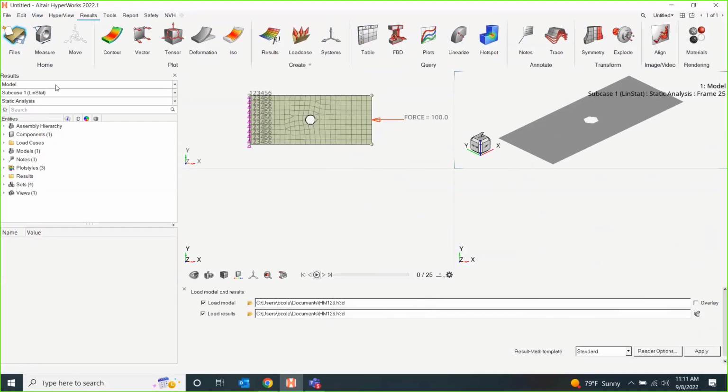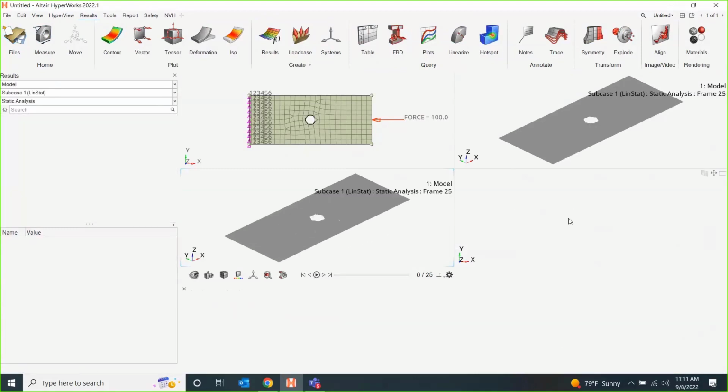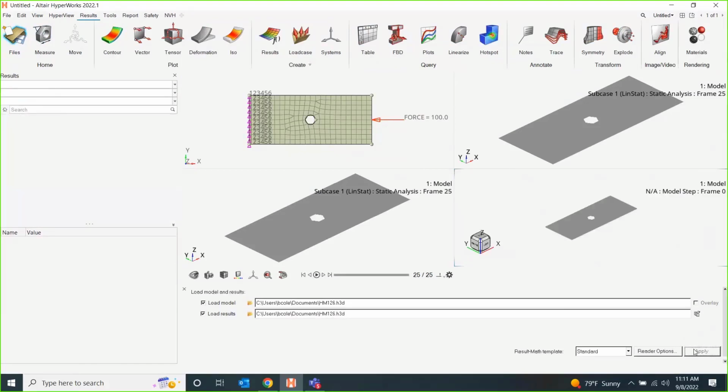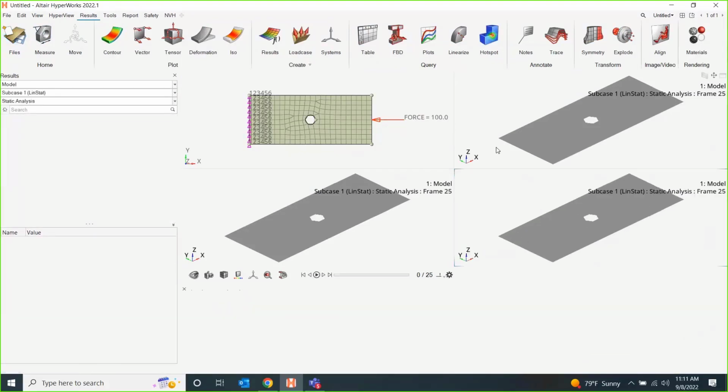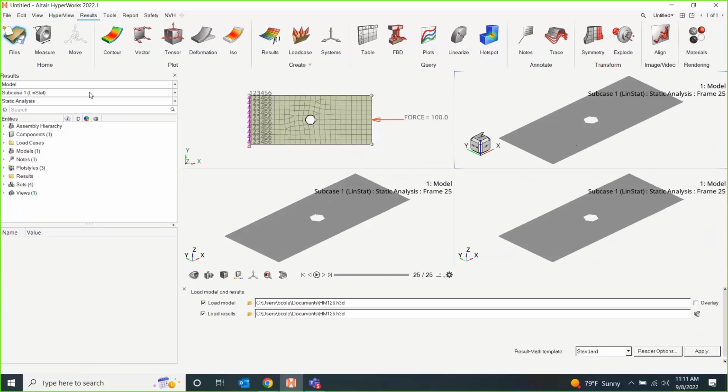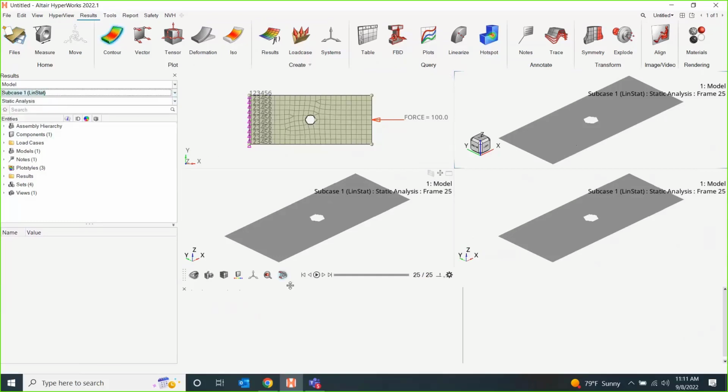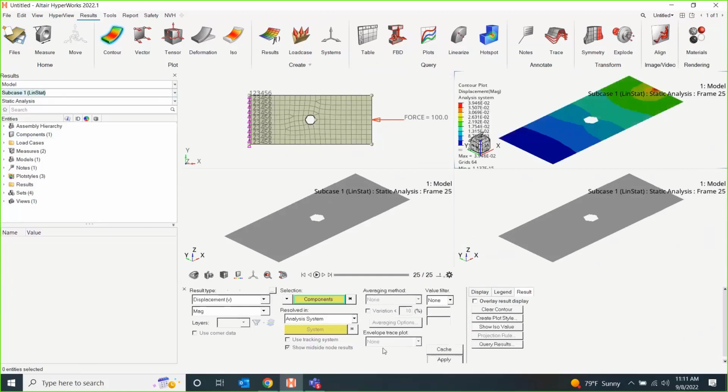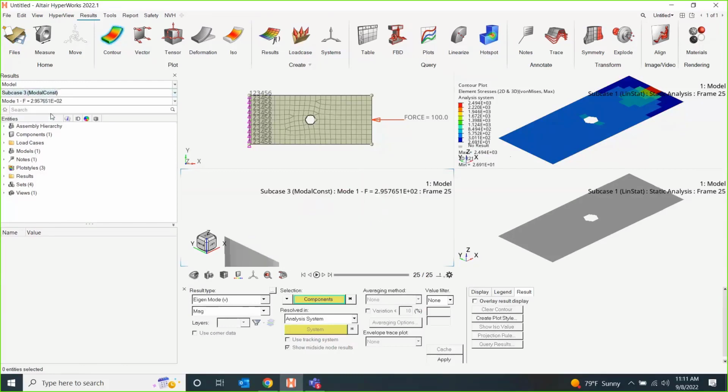Even though all of the analysis is contained in this one H3D file, I'm going to open it 3 separate times so we can see the results all side by side. Okay. So back to this top right one. All of my subcases are up here at the top left. So subcase 1 is the linear static subcase. If I'd like to just see the normal displacement or the stress in this part, that's all going to be shown here. The bottom left, I will go ahead and change this to my modal constraint.